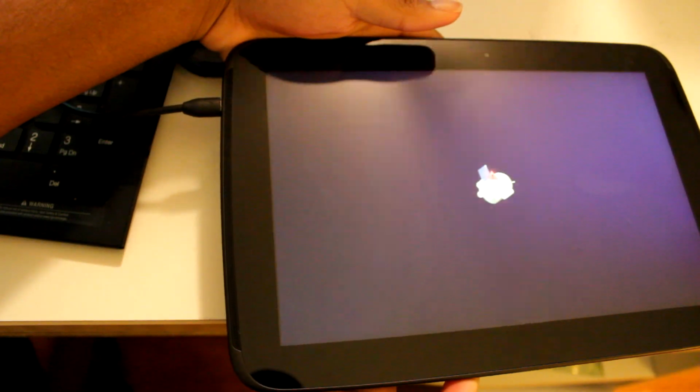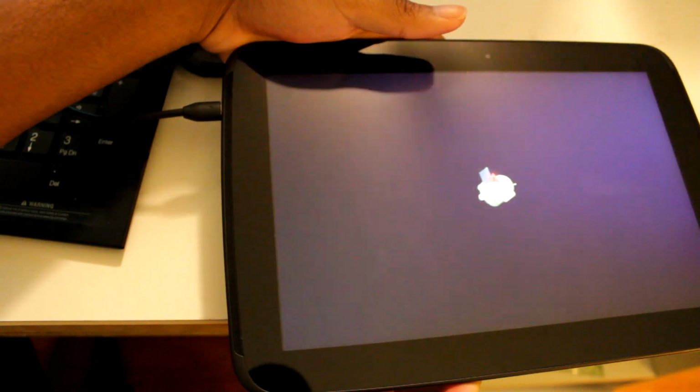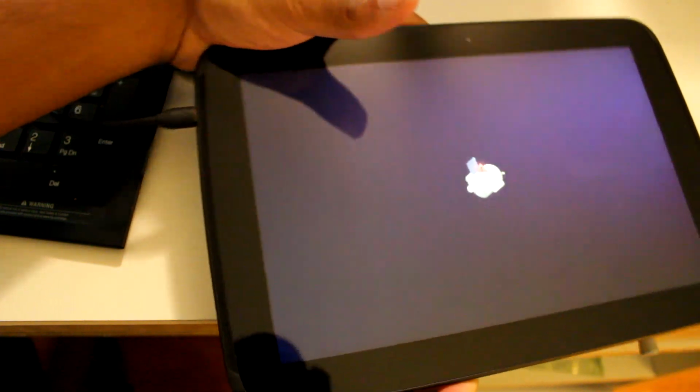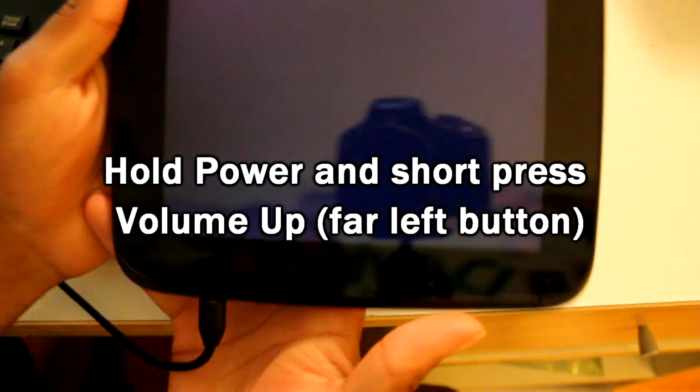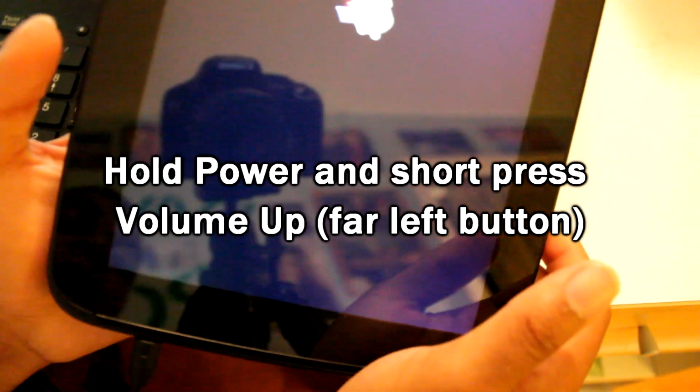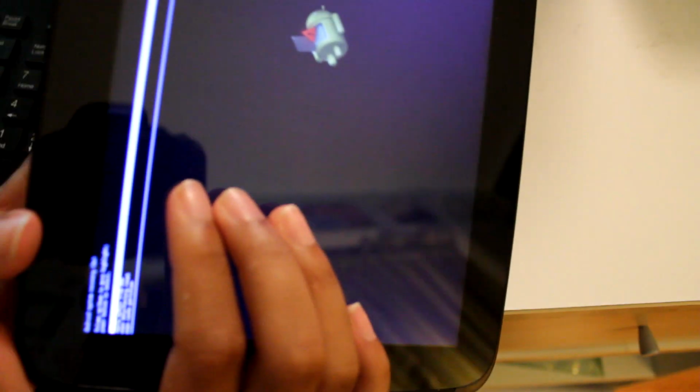All right, guys, now this seems a little silly, but we actually have to get the menu to show on our tablet. To do this is a little difficult. I've already done this probably like 20 times and still did not get it right, so I'm just waiting for the moment I get it. You have to turn your tablet portrait-wise, and then press and hold the power button, but press the volume up button real quickly. So, there we go. Woo, we got it.